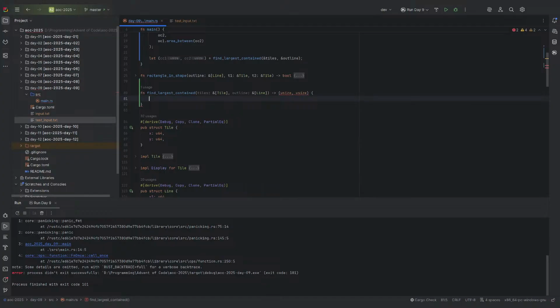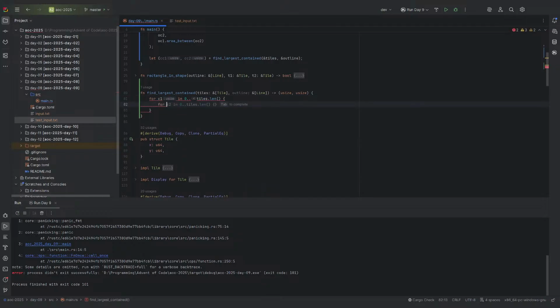So how do I want to make sure I never check duplicates? Can I just... I have an idea. I can do this index based, and being clever with indexes helps here. For C1 in 0..tiles.len, for C2 in C1 plus 1..tiles.len.